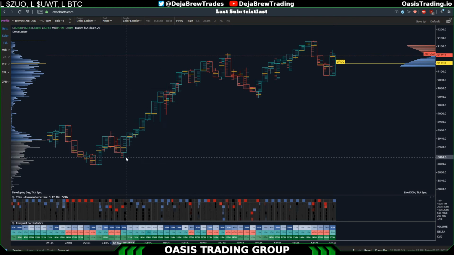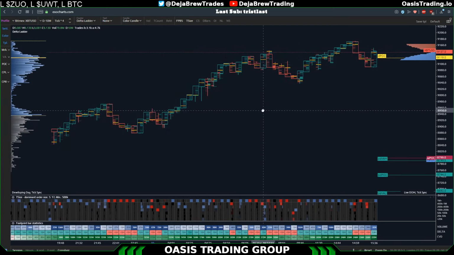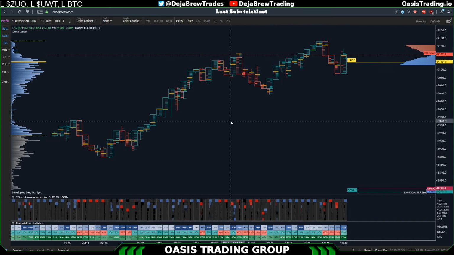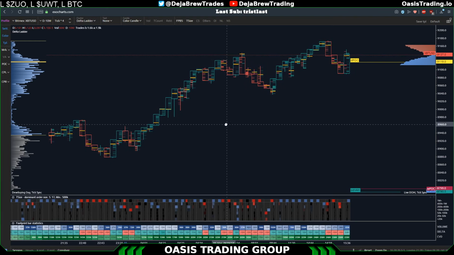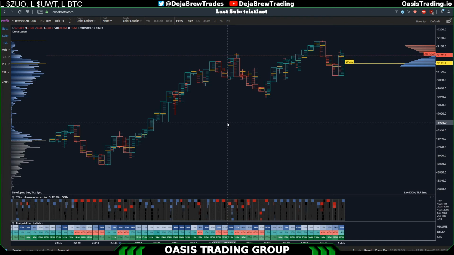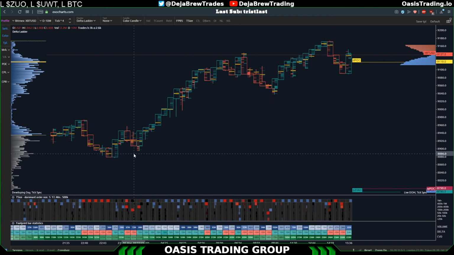It's going to create a new green bar if there's 10 million more buyers. If there's 10 million more sellers, it's going to create a red bar. This is all just based on volume. Whenever the volume comes in to the buy side or the sell side, that is when the delta is going to be found. So that's what delta is.